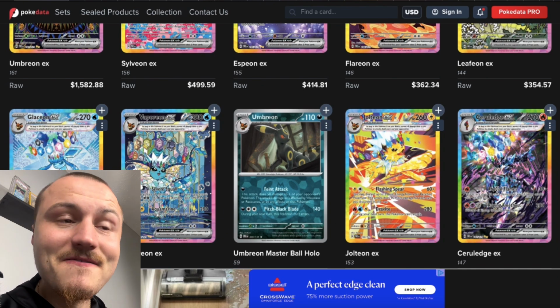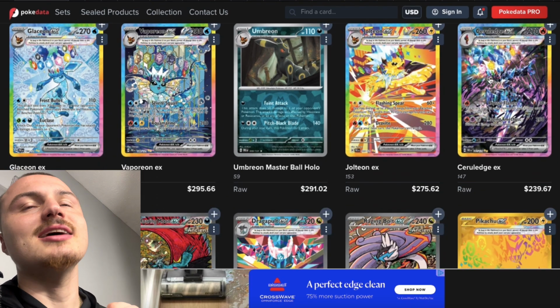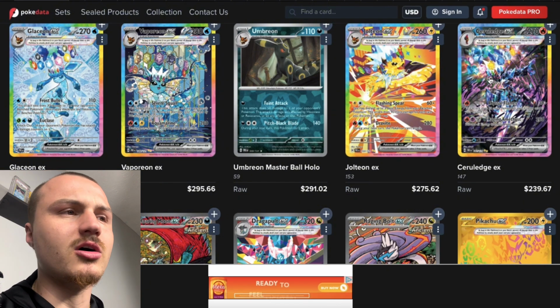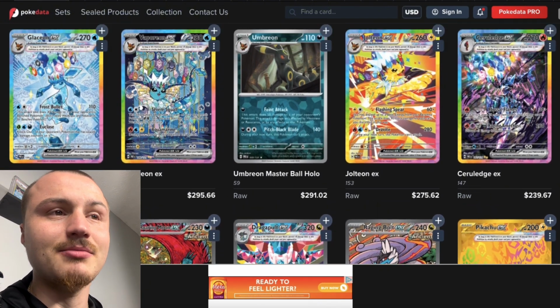We got Celery, my favorite card from this set. This artwork is absolutely beautiful. I love this artwork so much. I love this card right here. Beautiful card. I think this is maybe one of my favorite cards in this set personally, because of the artwork.